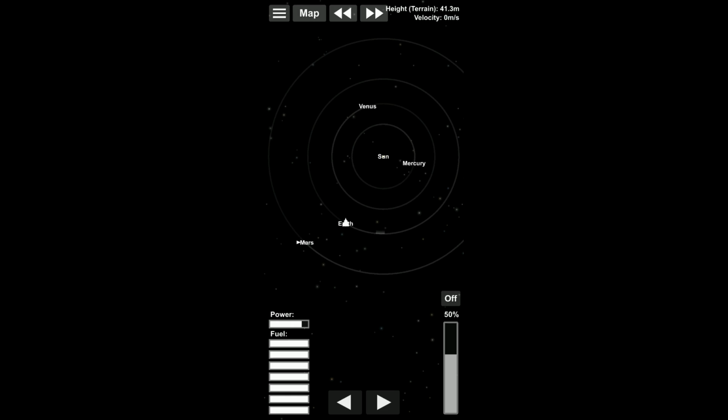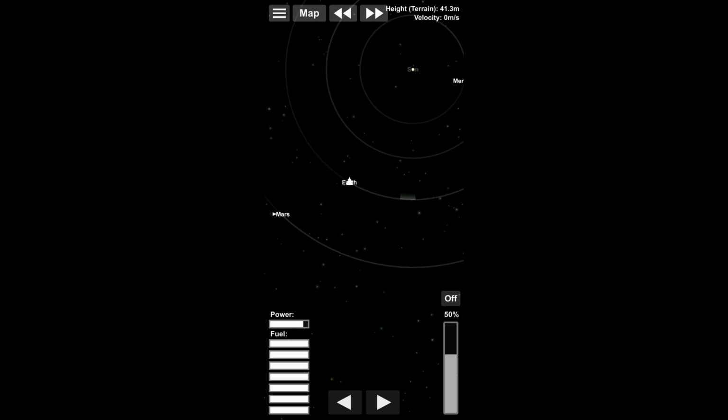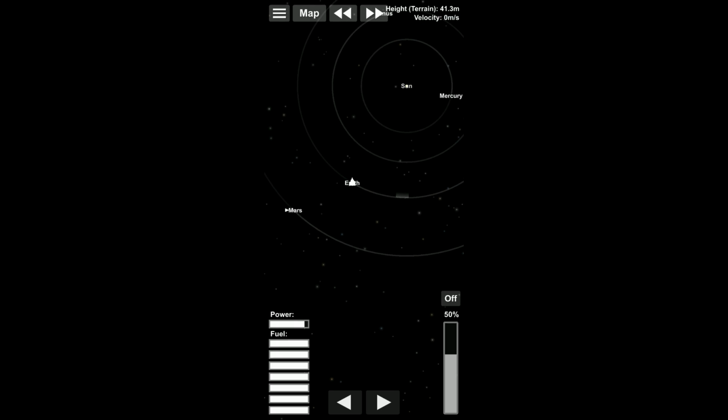Basically, because Earth moves at a faster speed, well, not a faster speed, but its orbit is smaller, Earth's going to be moving faster relative to the orbit of Mars. So because of that, we want to be behind Mars by a little bit. And in other games, I've seen people basically make an imaginary triangle or angle between the 2 planets and the sun.